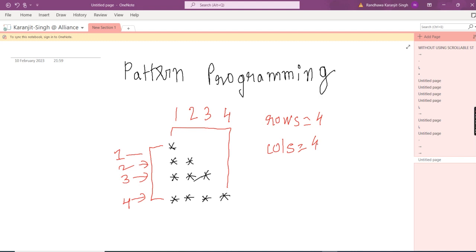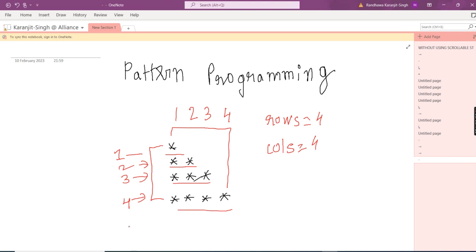See guys, it's all about the observation we make, right? We have to find a relation between the rows and columns, like the pattern should print depending upon the number of rows, or maybe it depends upon the number of columns, increasing columns, right? So here we can see one observation. We can see first row only one star, second row 2 stars, third row 3 stars, fourth row 4 stars.